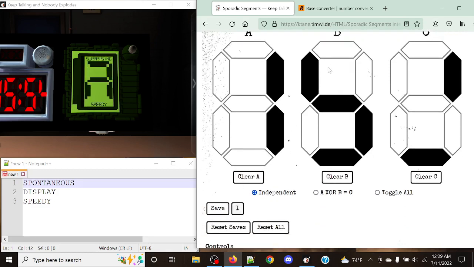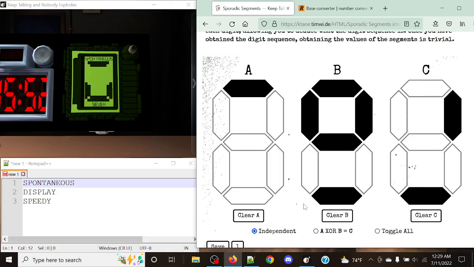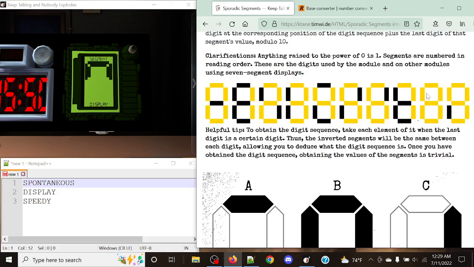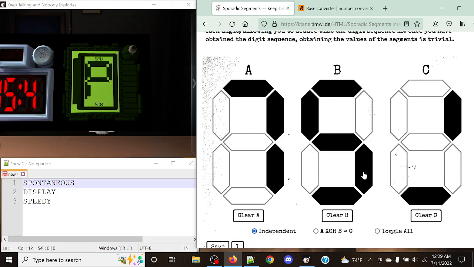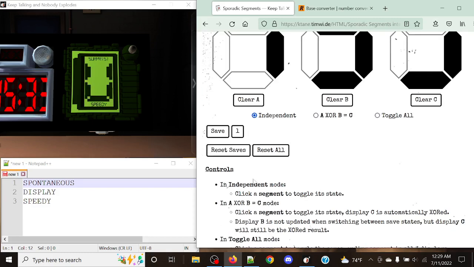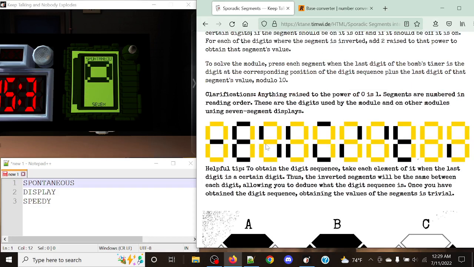Now, with this in mind, the fact that that was so close, let's go back to the original state here. Let's actually try and form a 7, and let's see what that does for us. All we simply need to do is press these 2 guys right here. If we press these 2 guys right here, this gives us a 5. However, if we press these 2 guys, this is going to give us gibberish, and this is not what we want here. So this is not going to be the correct answer. So we need to look elsewhere.